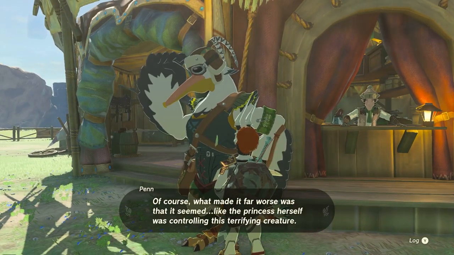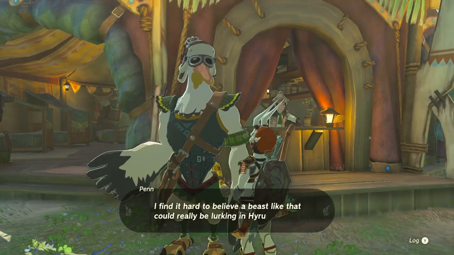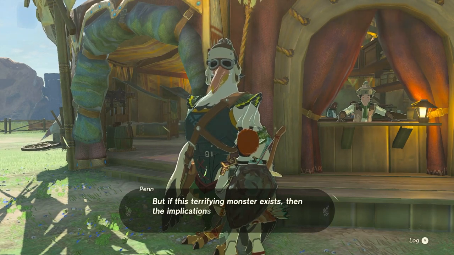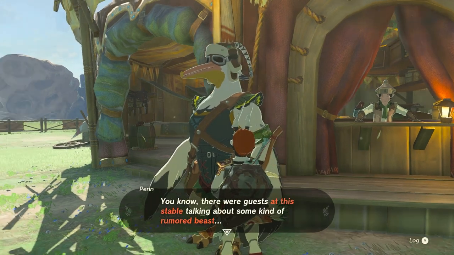Of course, what made it far worse was that it seemed like the princess herself was controlling the terrifying beast. I find it hard to believe a beast like that could really be lurking in Hyrule. But if this terrifying monster exists, then the implications make this a very, very huge story.